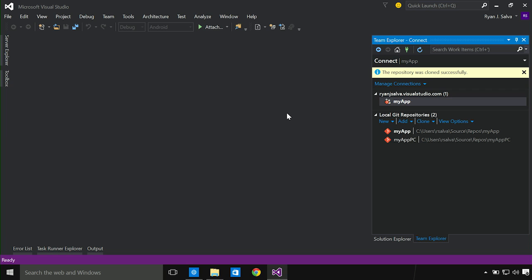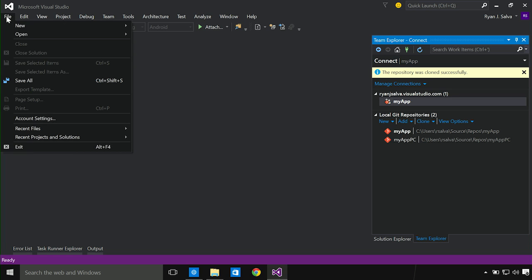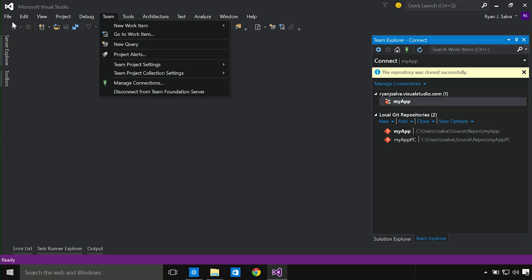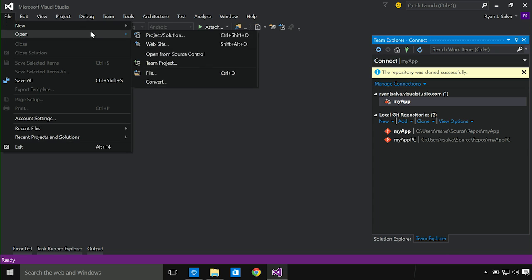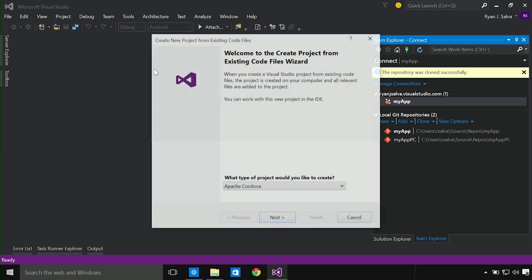Here's one important difference between Visual Studio 2013 and 2015. Because when we changed the project to become interoperable with node-based tools like Grunt, Gulp, and Bower, we adopted a file system-based project. In fact, this is the exact same file system that's used by ASP.NET projects, ASP.NET 5 projects. So what we're going to do is we're going to open it up from the file system where we cloned it from existing code. This is a brand new dialog here, and what this dialog is going to do is basically translate that file system-based project into a project that Visual Studio can understand.